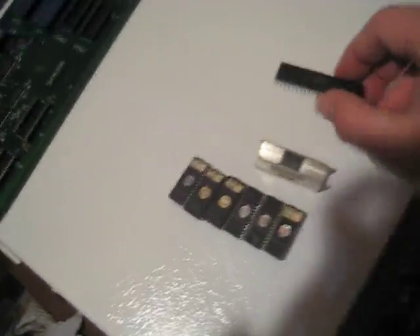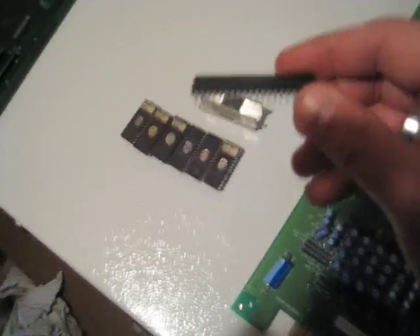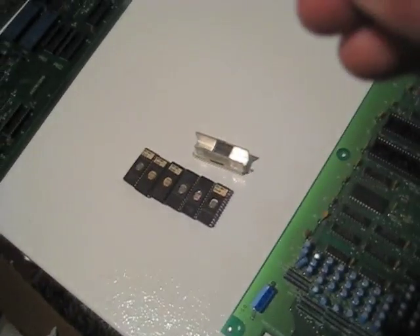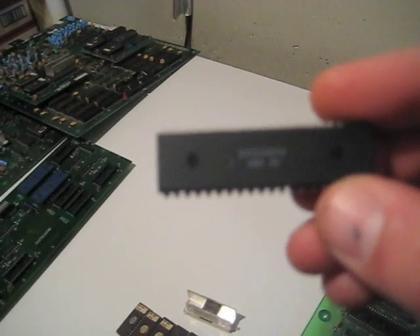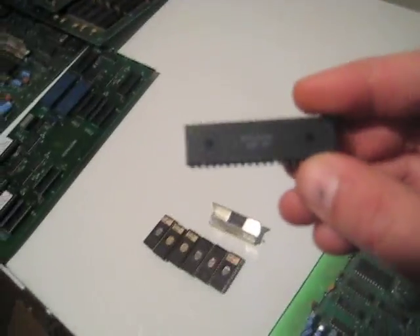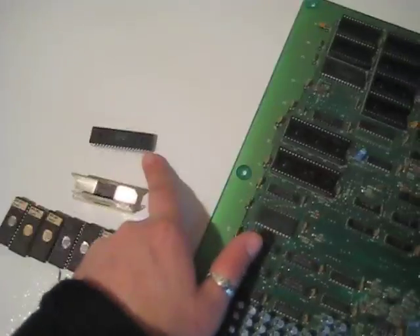This chip was basically to minimize piracy because each chip only works with a handful of games. And then you have a CPU, and this CPU is common across all games — it's interchangeable. These are actually readily available. You can get them at MikesArcade.com, and the number is RP2A03H. I know there are some slight variations on the CPUs, but as far as I know these are all interchangeable, and I've had no problems using this CPU with all of my games when I suspect a bad CPU and swap them out.